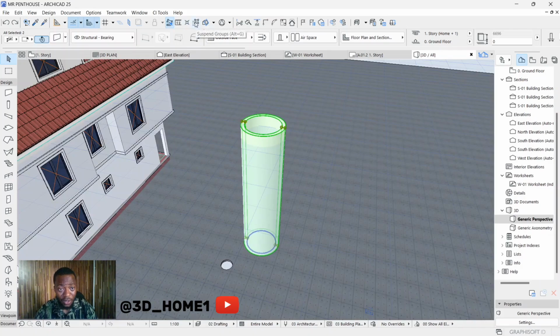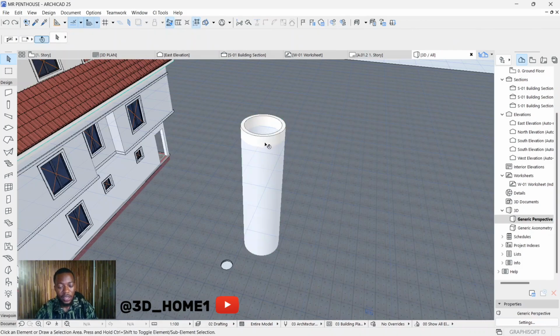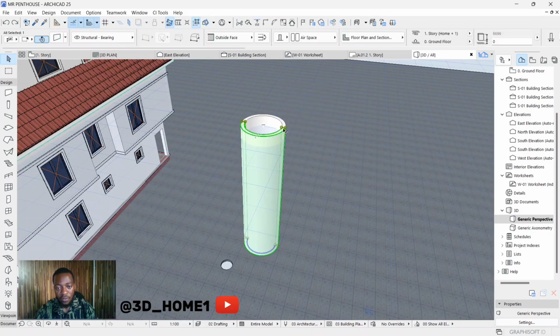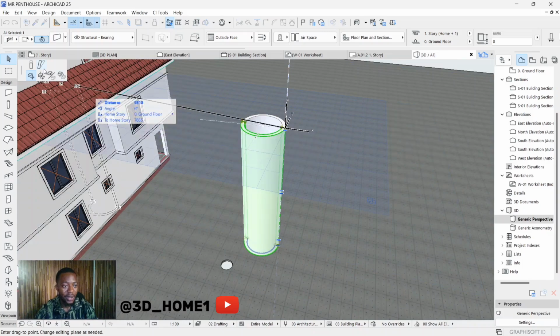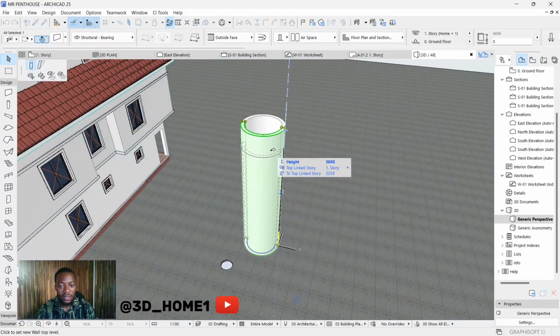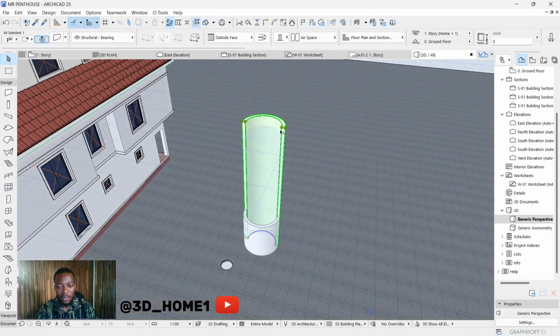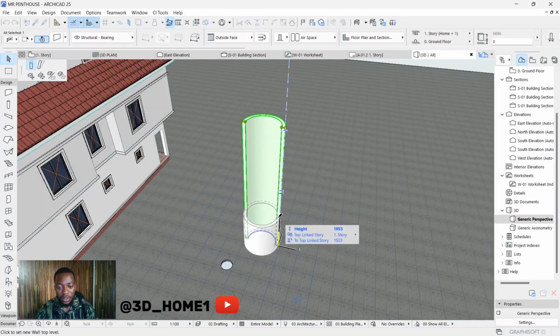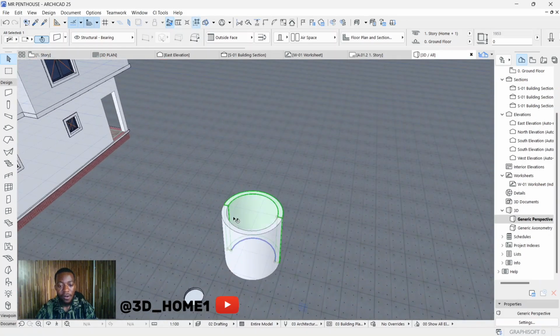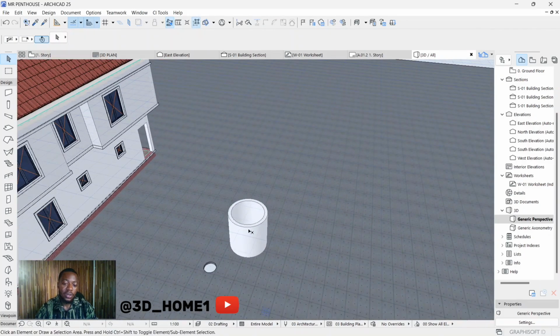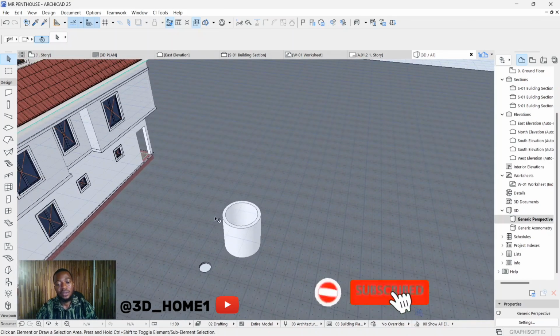So once you click on suspend group, once it's activated like this, now you can escape and then escape. Okay, and then click on one of the sides of the wall. And then now you can stretch this thing down to the height you want. Okay, so this is 1.4, this is 1.6. Let's leave it here, and then I'll click on the second one, bring it down to this level. All right, so now you can just take it down.